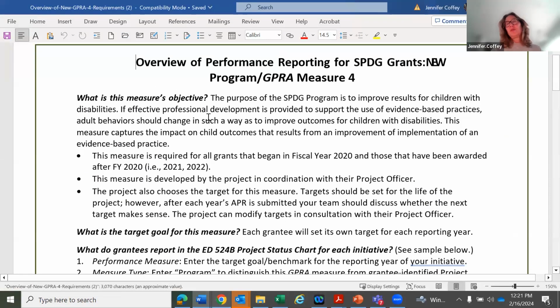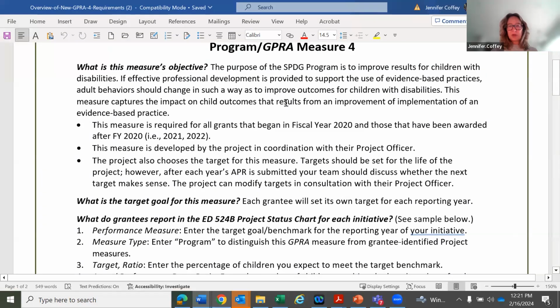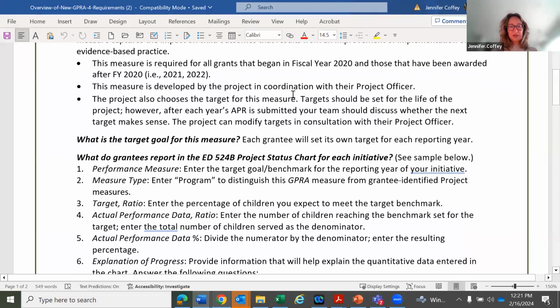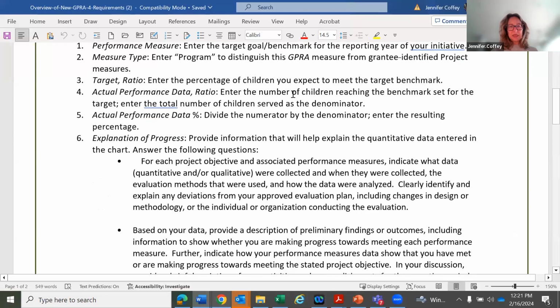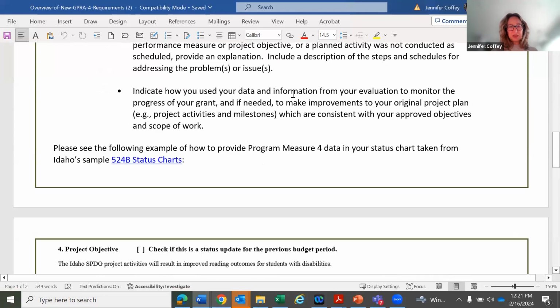And you're welcome to give feedback about how this looks, and what would be more helpful. But it talks about the purpose. Why are we doing this? The purpose of this FIDIG is to improve outcomes for children with disabilities, so we're just making sure we fulfill the purpose. It talks about the history of it, who has to respond to it, how it should look.